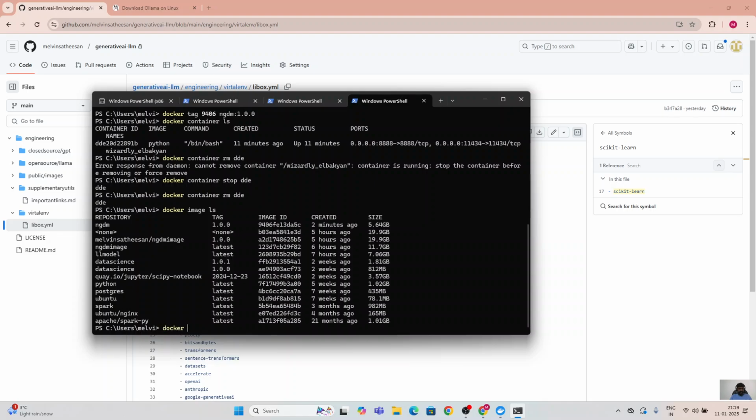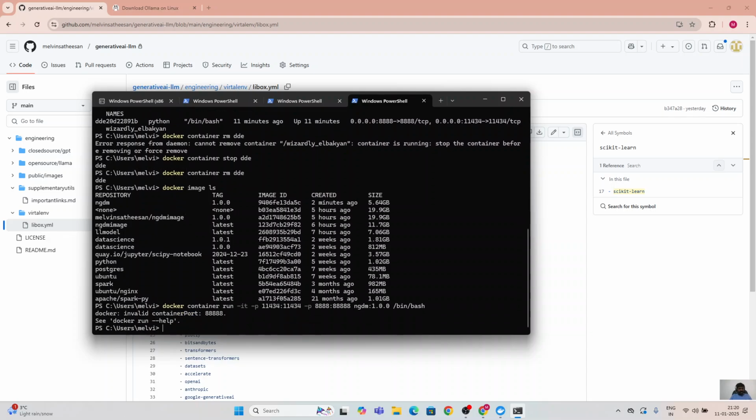So docker container run -it -p 11434:11434 NGDM:1.0.0 /bin/bash. Look here, our container is going to spin up with the newly created image. Perfect.